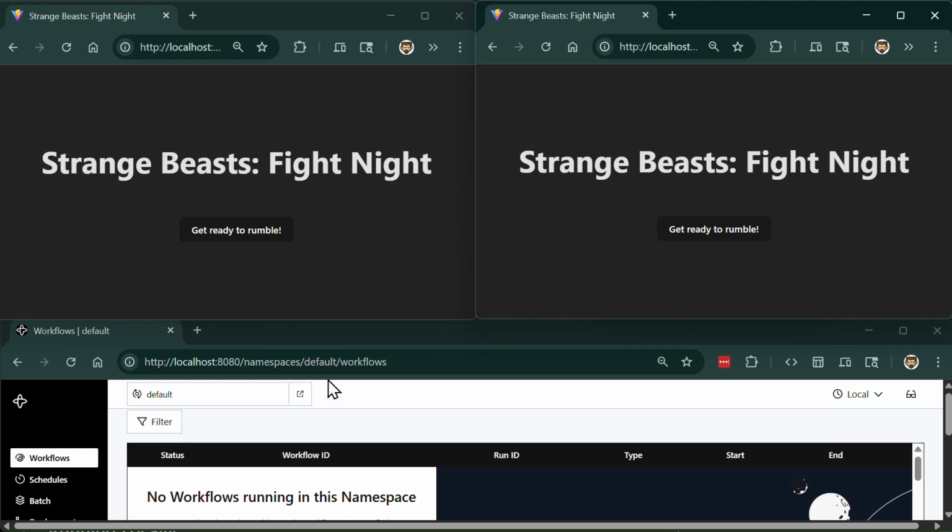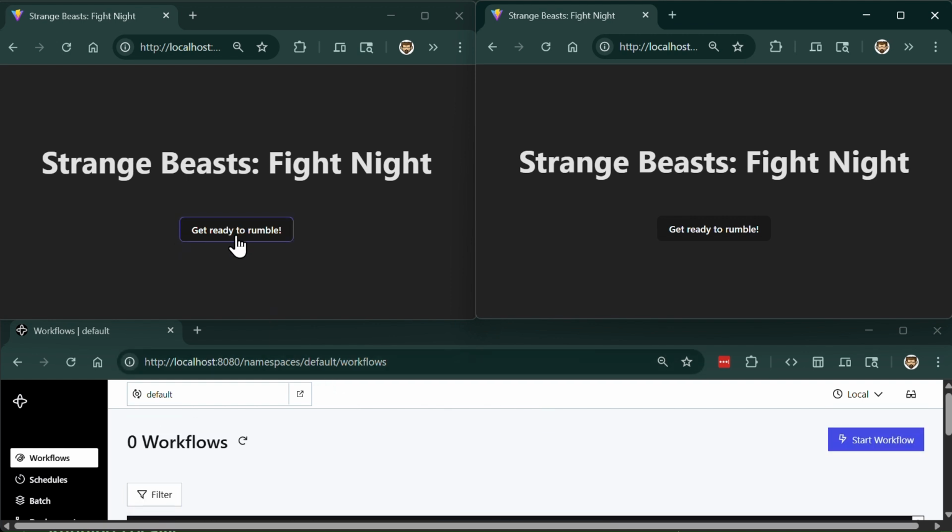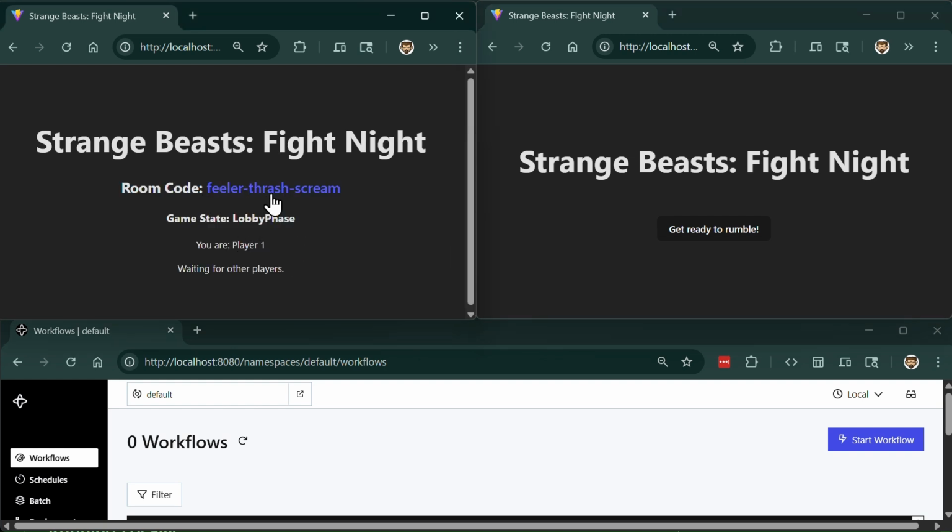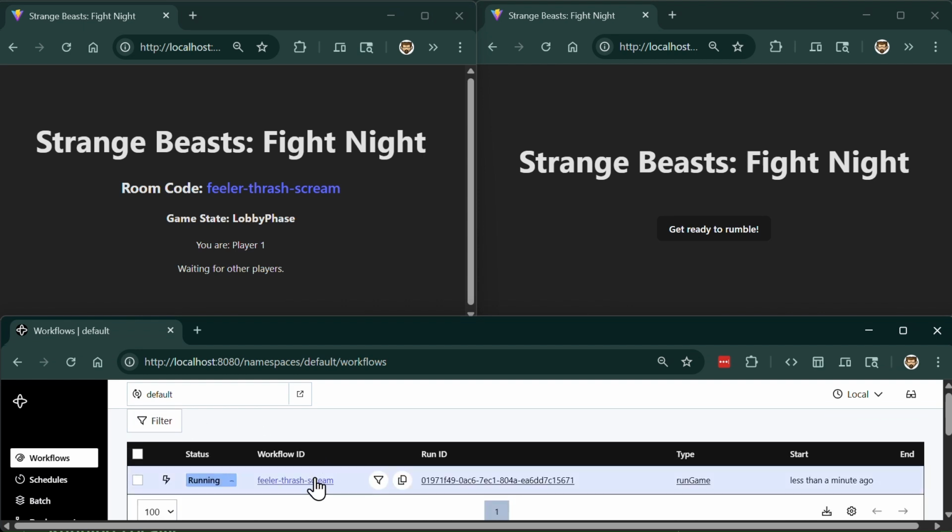So if I click this get ready to rumble, it will queue up a workflow, which the worker will pick up on. And if we refresh here, we can now see we have one running workflow. And the workflow ID is this feeler thrash scream, and that matches the code here.